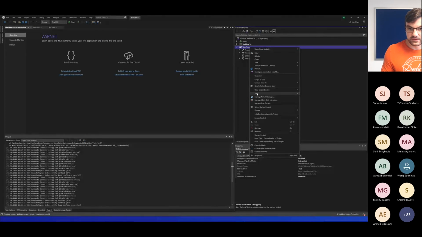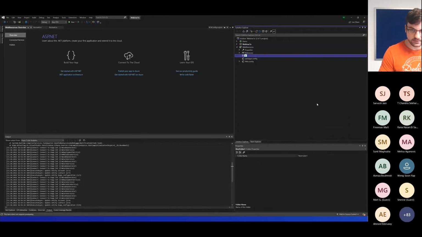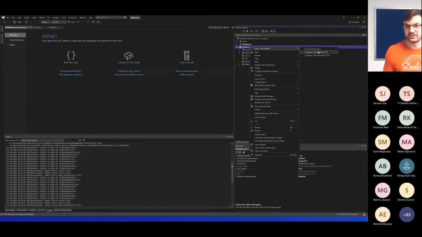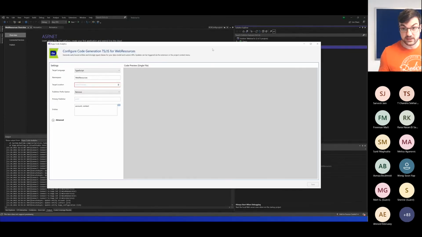But now we need a new folder. And yes, please use folders for that, so you don't have all of that stuff just in a random place. Yeah, so it's easier if you have it here. And one more thing, what we also need is we would like to use generated code. And this is actually so much better. It's more or less the same thing as for C#. Yeah, you would like to have generated code.